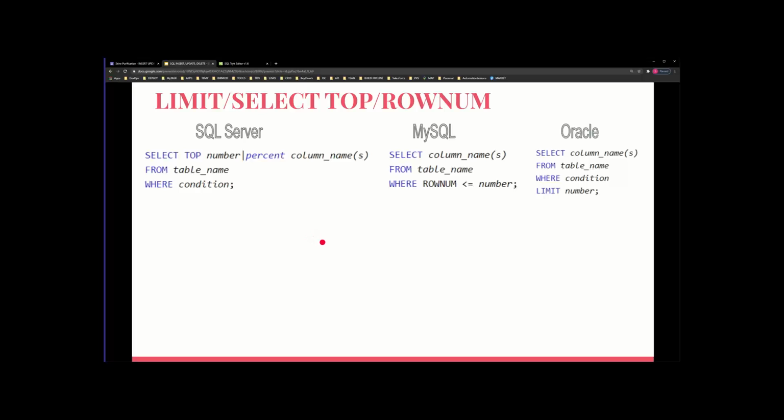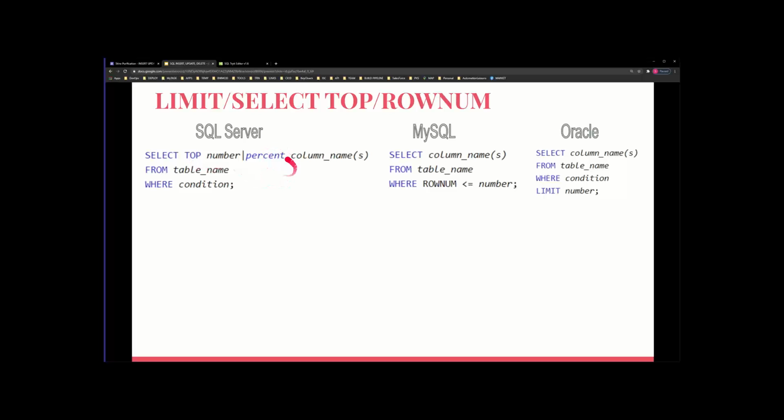For MySQL, you can use the keyword limit and then put a number, and that works. But for SQL Server, if you say limit and put a number, it doesn't work. You have to use the keyword top with a number, like top 10 or top 15.